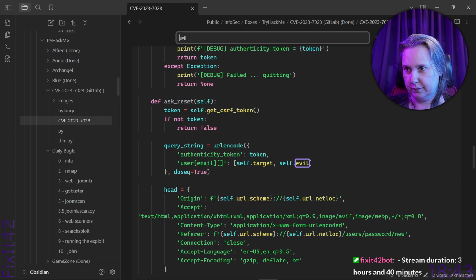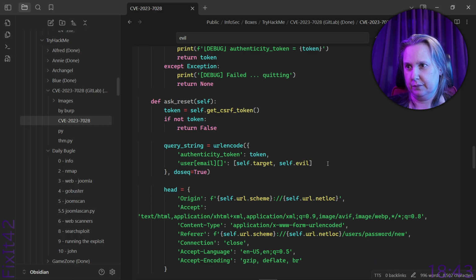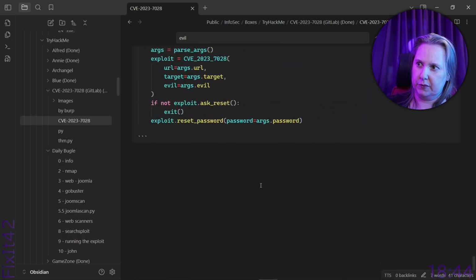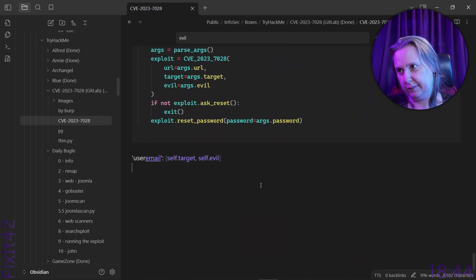Here. I need to read all of this code more carefully later.